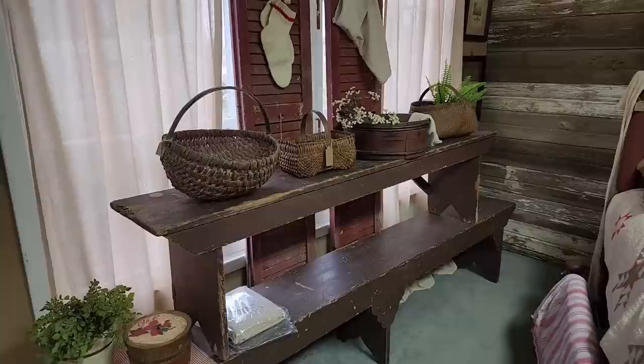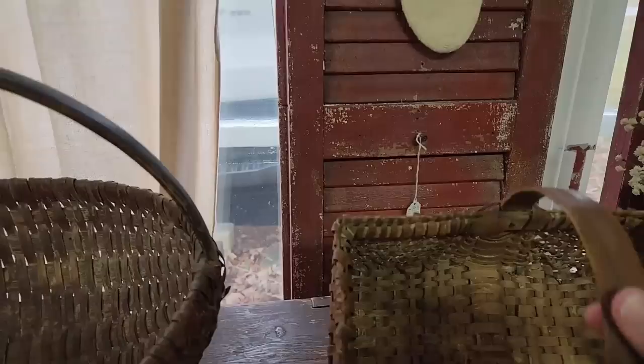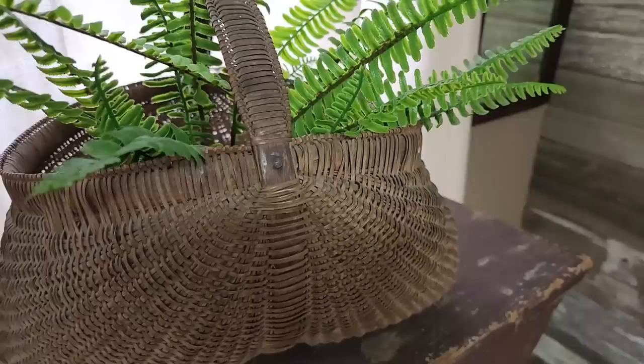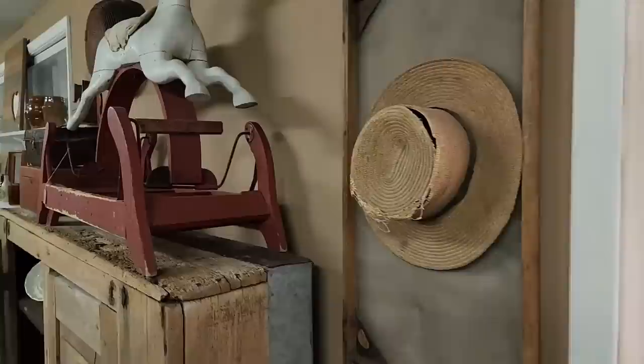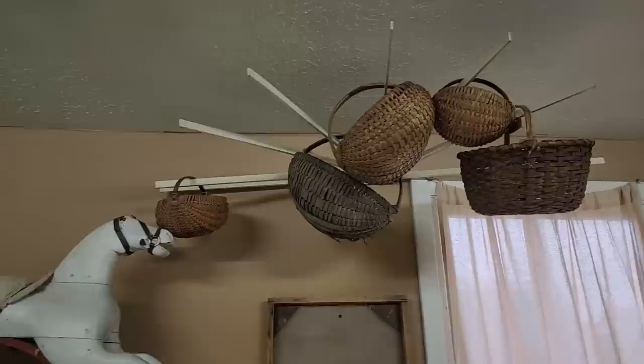I see a beautiful basket here in the corner — all of these are lovely, and my eye is gravitating to this one right here which is just stunning. I love that shape. And then this one right here — look at how narrow that weaving is — really pretty, the bucket basket. Just gorgeous. Love the straw hat — how cute. I'm so thrilled that these pieces were saved. I've said before, we're stewards now when we get them, when we find them, when we hold on to them and love them — they're protected with us.